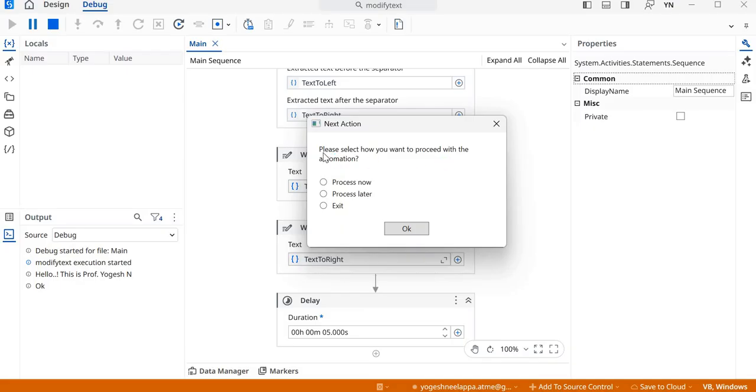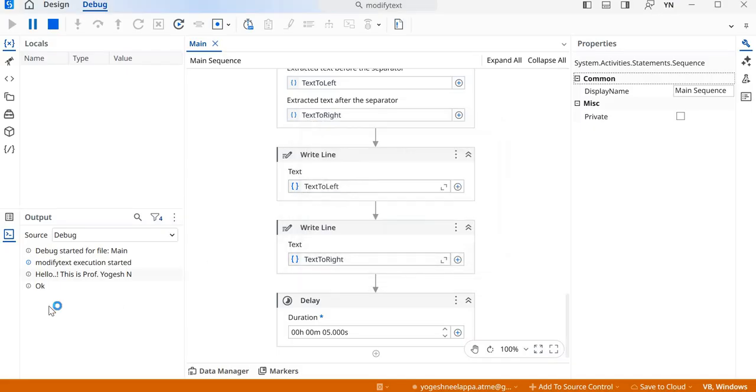In the input dialog box, I've prompted an input called "Please select how you want to proceed with the automation," and I've given three inputs in a multiple choice: process now, process later, and exit. I can choose any one here. I've chosen process now and I'll click OK. That will display here with the new information.